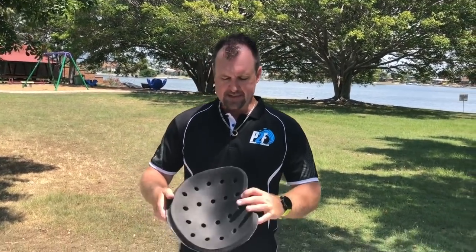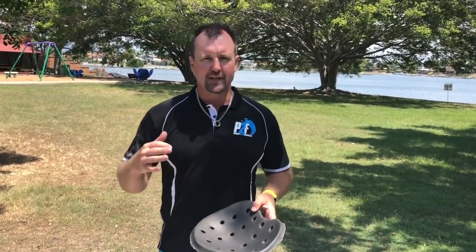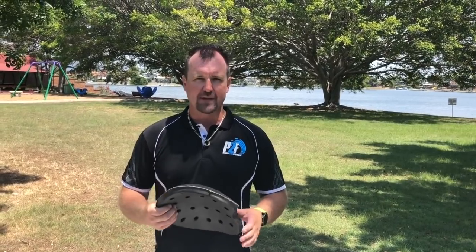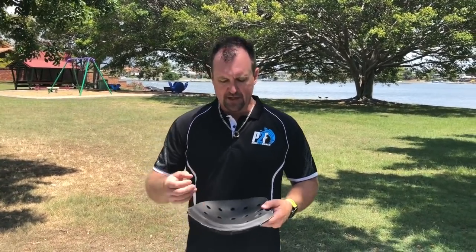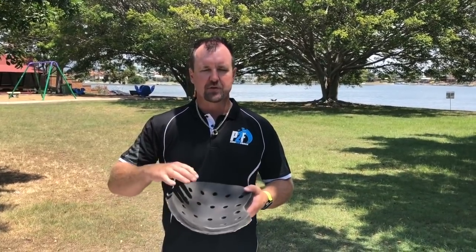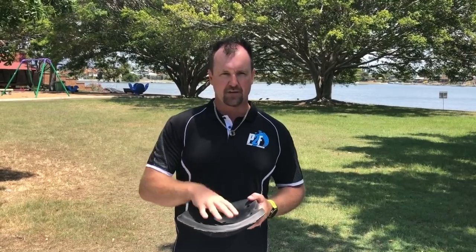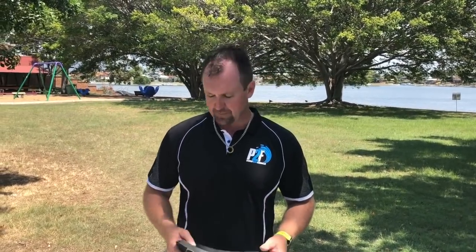So another one from my point of view is obviously trying to get those hips to come forward. Now these seat pads are really good, all right, so they obviously come in a 10, 15 or 20 mil. The 15 and the 20 mil are probably the preferred ones that I try and sell my clients anyway. They give you enough height that you can sort of get that ratio from the bottom of your heels to the bottom of the seat and get you a little bit up. The issue with going too high is obviously it's going to affect your balance. So if you're a bit limited with balance, go to the 15, but the 20 is definitely recommended.